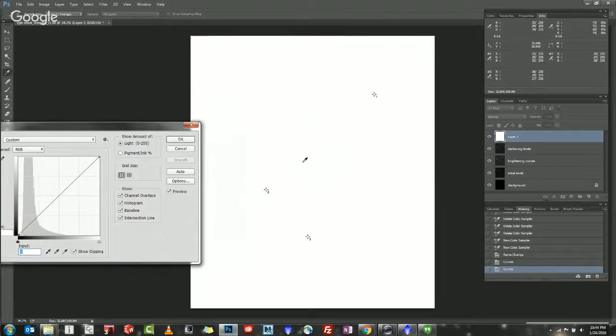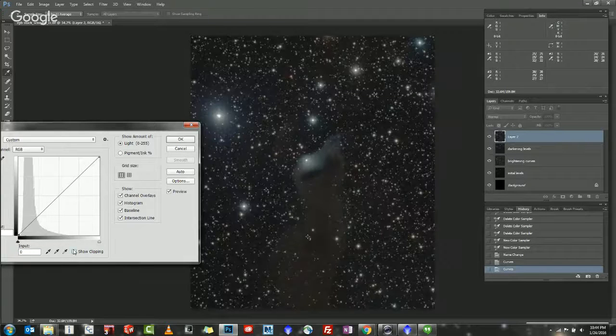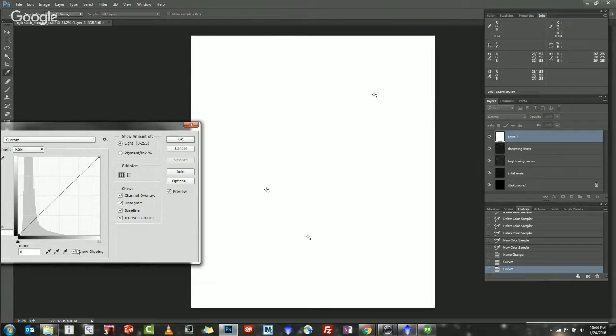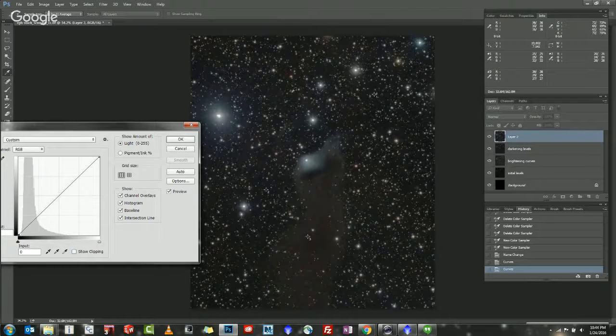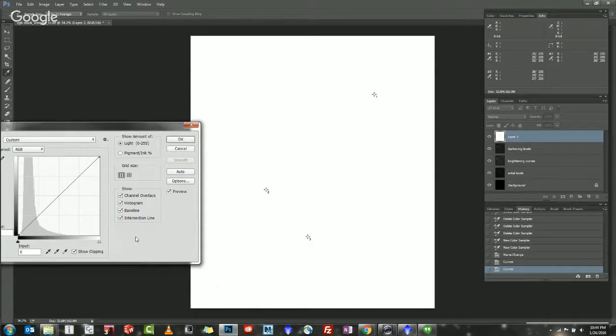So right now there's nothing clipped, and so that backdrop in the sky, if I turn off this show clipping, we can do stuff with anything in this picture right now, whether it's the darkest part or the brightest part. We're not clipping either the white point or the black point, so every bit of information in this picture right now is in play, and that's what you want to do as much as possible, is keep pretty much the entire image in play.